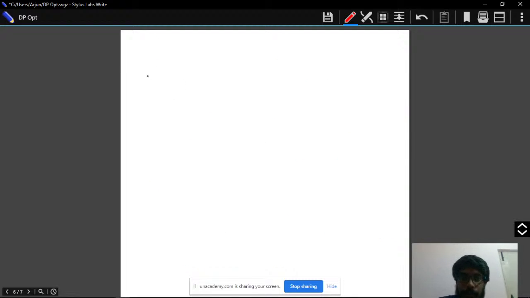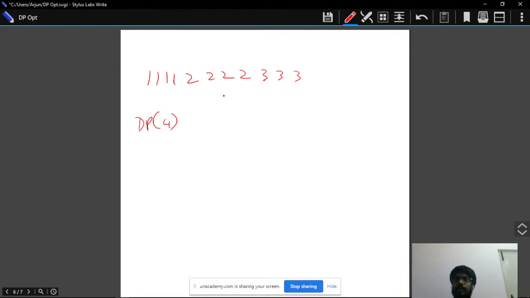So for the fourth step, suppose after the third step I have 1, 1, 1, 2, 2, 2, 2, 3, 3, 3. Now after this I'll compute dp of 4 in constant time, and now I have to change this. How do I change this? I'll first take this guy and ask, do you prefer cutting at 3 or cutting at 4? Also note that to get an answer to this question, I need dp of 4, right? Because cutting at 4 requires dp of 4, which is why it all comes together very well. I find dp of 4, and then using this, I can answer my question.